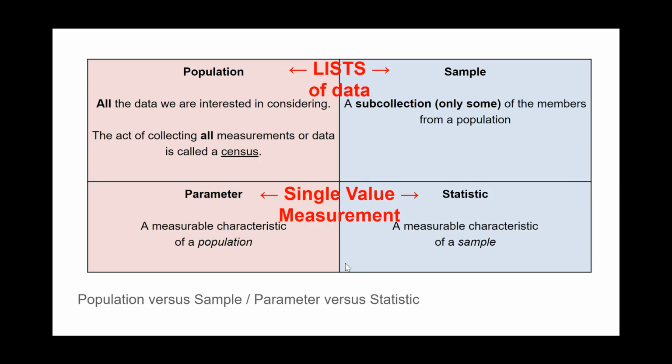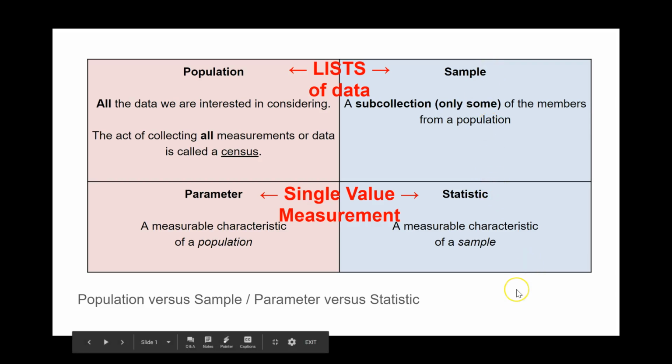So that's one big thing that we can see is the difference between a population and a parameter. A population will look like a list of all the responses to some survey question or the list of all of the values of some variable. Versus a parameter is if we take all those values and measure it in some way, we get a parameter. Same thing with sample and statistic. A sample is a list of all the people that we actually surveyed or a list of all of the values that we actually collected. Versus a statistic is just a single number that measures that entire list.